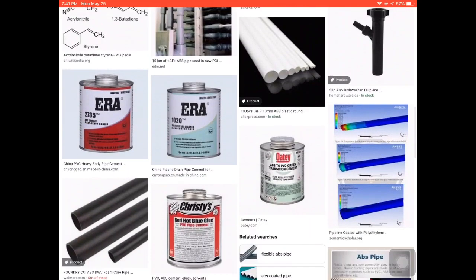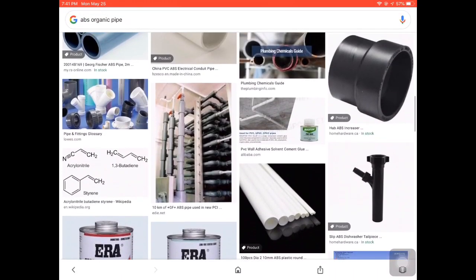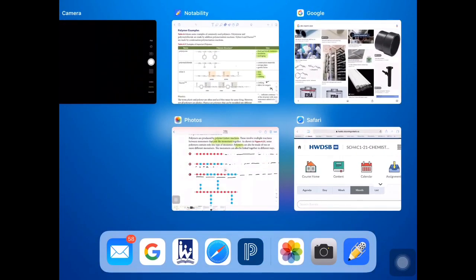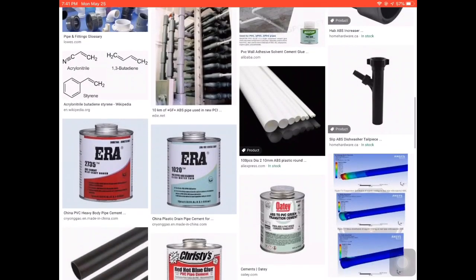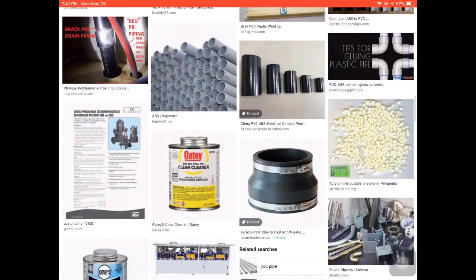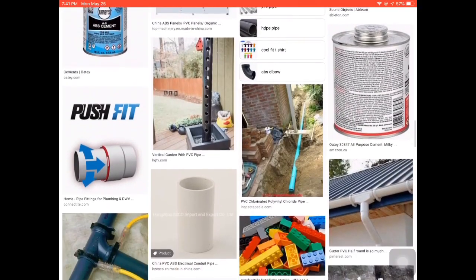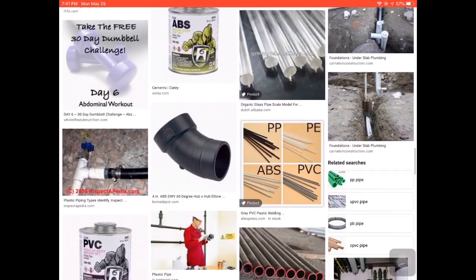The nice thing about this stuff is you take your pieces and you just slot one piece into another. So you put a bit of glue in there first. The glue comes in a can like this, and one minute later it is sealed tight and will never leak, ever. 100 years from now, 200 years from now, it will still be solid and will still not be leaking. So the advantages of using PVC pipe, again, are just enormous.